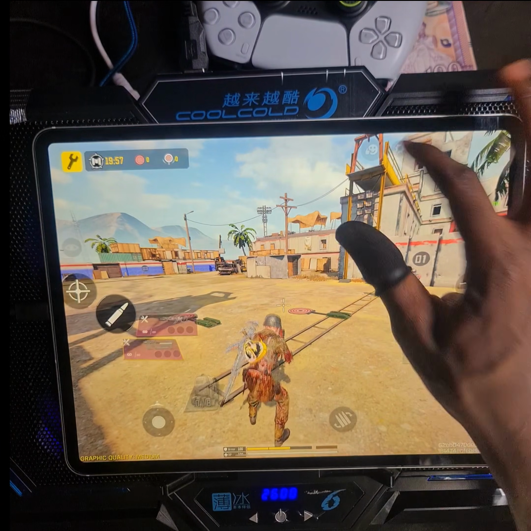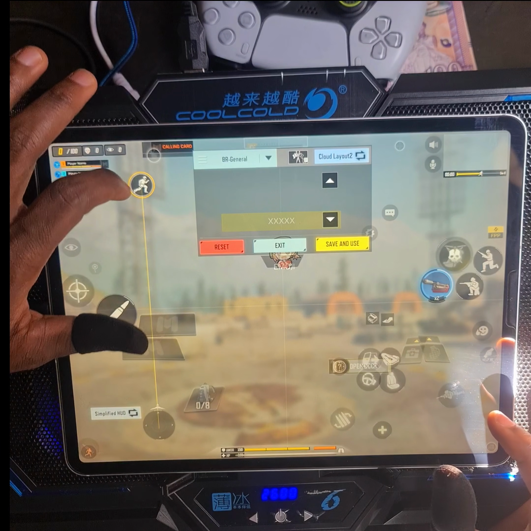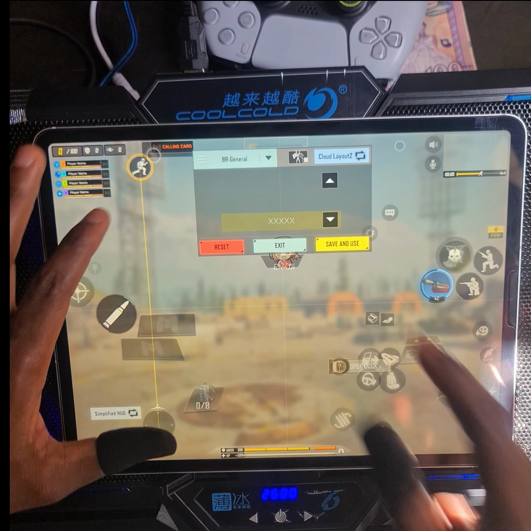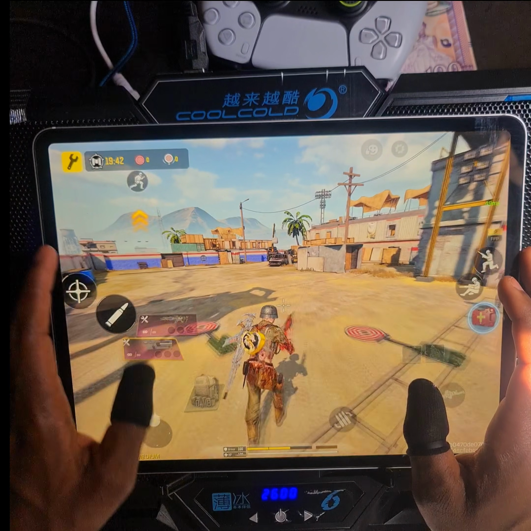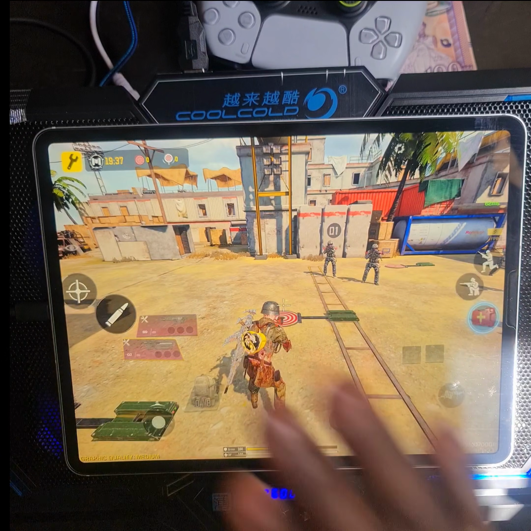So guys, first of all, you need to come to settings, and if your joystick is like this in the training ground, let me show you an example. If your joystick looks like this, you need to change it. If you try to lock in, it's not going to lock you, which is very bad for improving your game. In fact, your gameplay will look so poor.